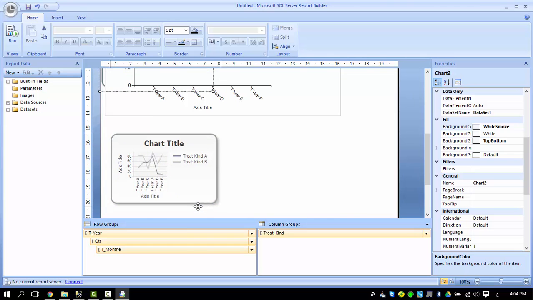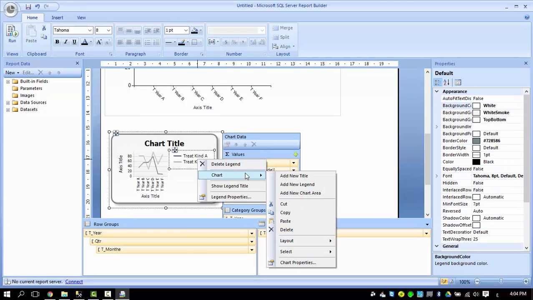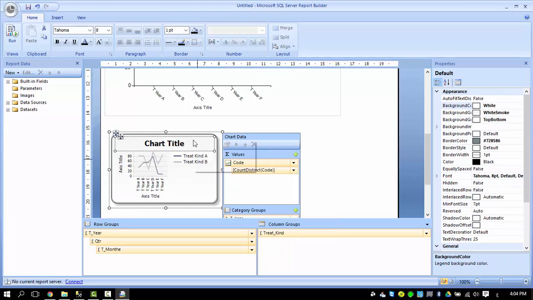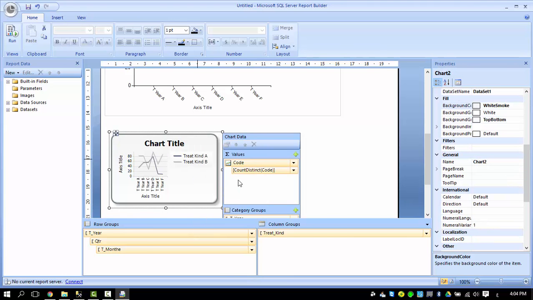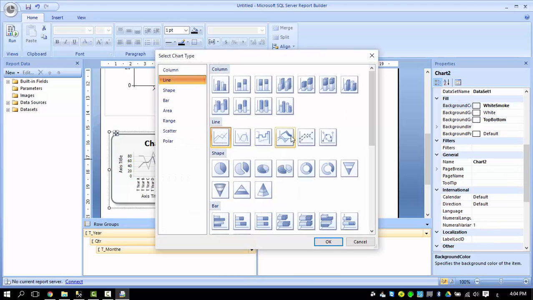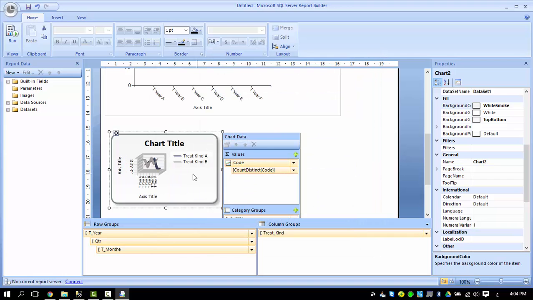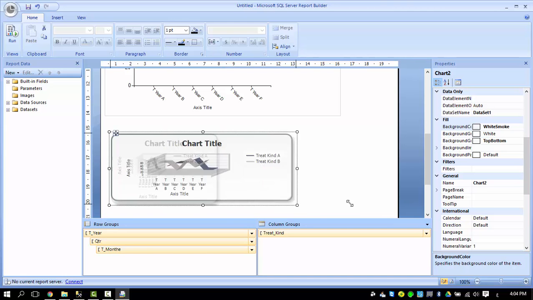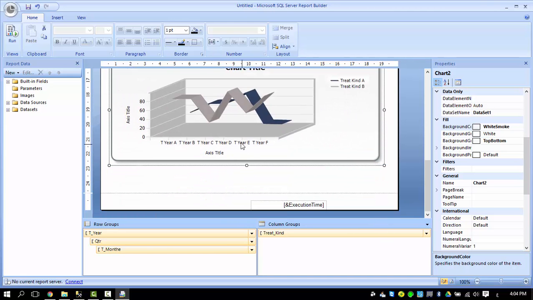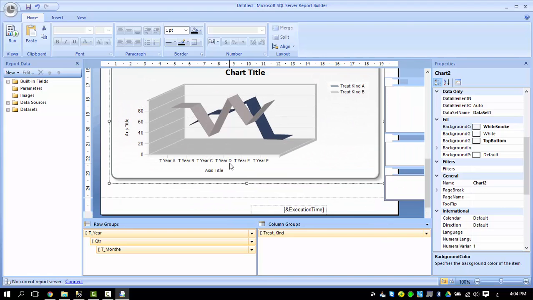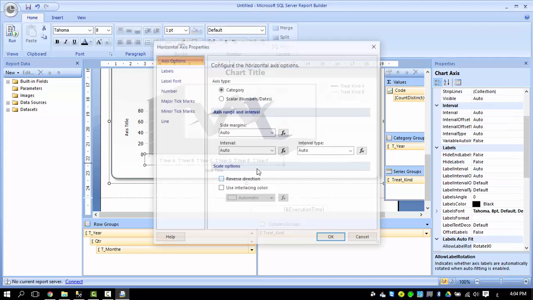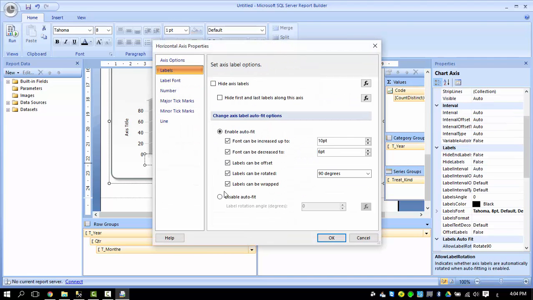Okay. Type, yes, as a 3D. I'm going to handle the size, as a piece of cake. You can do this as easily as you can.